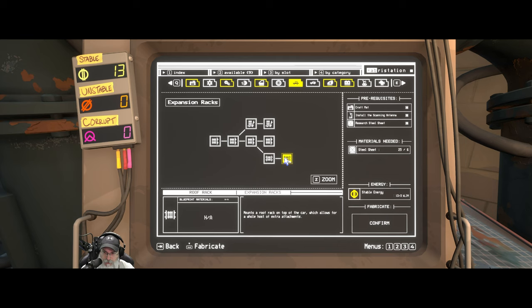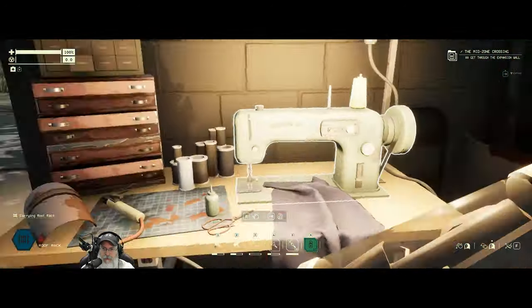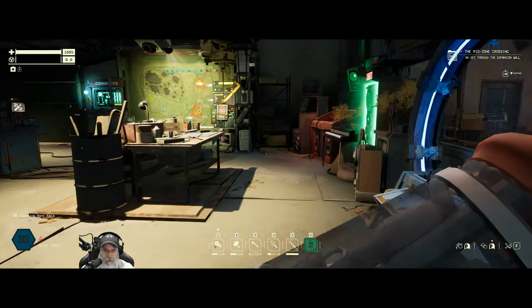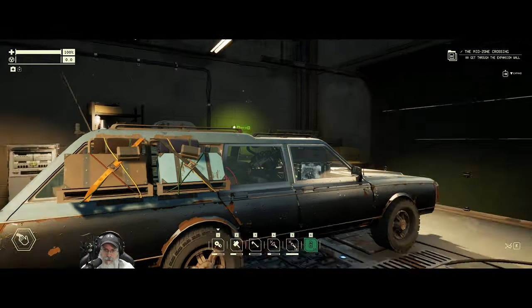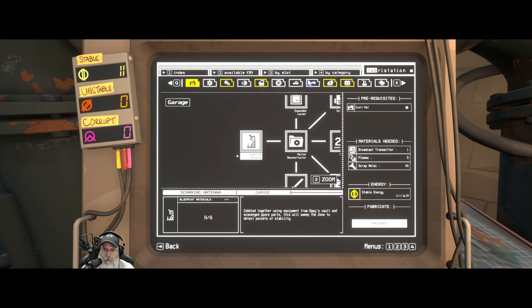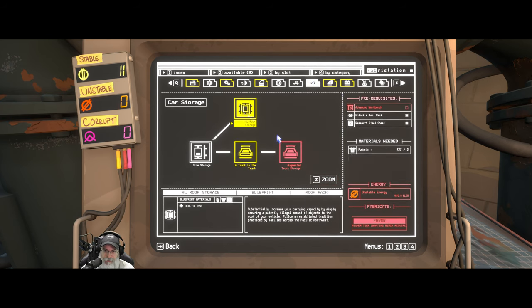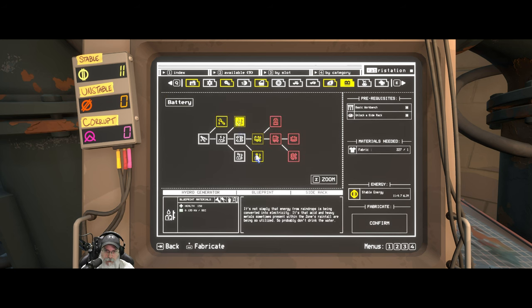Back to here. And this is, I guess, a second roof rack. All right. I keep getting turned around here. Excellent. Okay, so we have all of our roof racks in place. We can't do that stuff because it's unstable energy. We can't do that because of the advanced workbench.